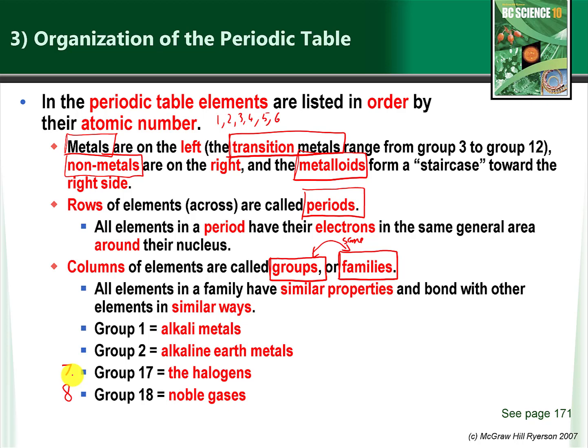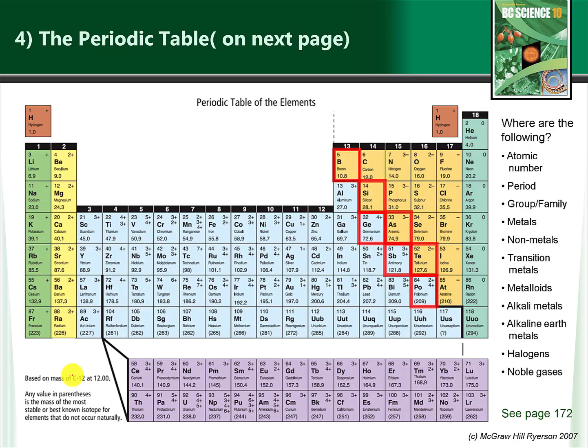Okay, so we're going to come up to a next slide here, which is the periodic table. It's your full-size one in your handout. So I have slides 4 and 5 rearranged so you can sketch over this. So I do expect you to be sketching all over this. This is not going to be something you're going to use on a test. This is what you're going to be using to study with, just where these things are.